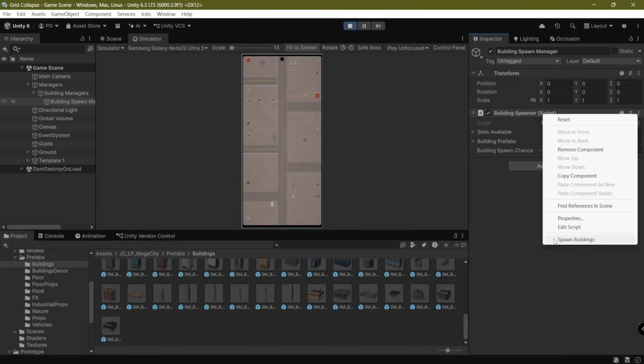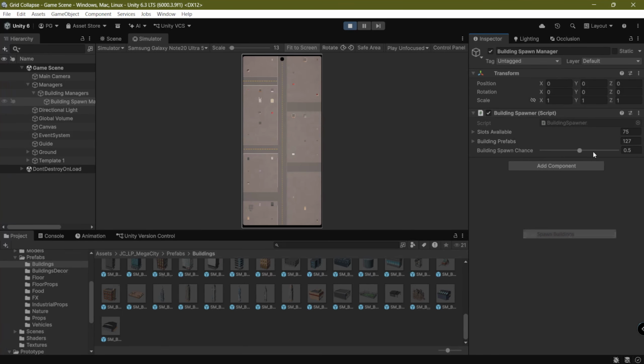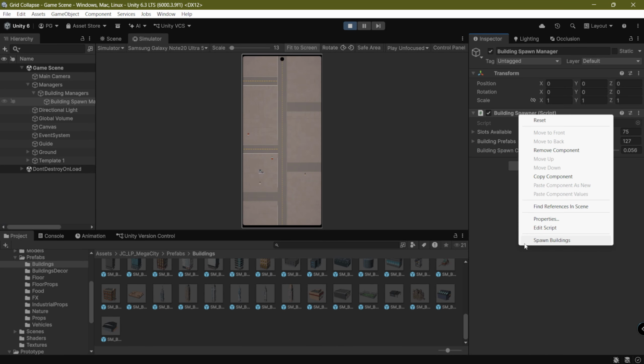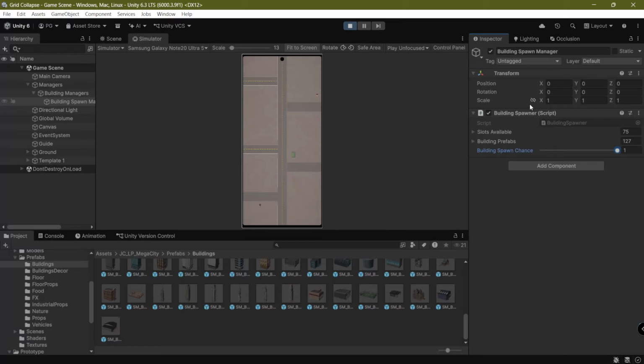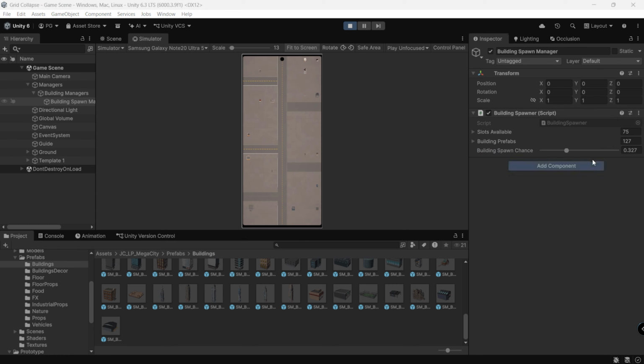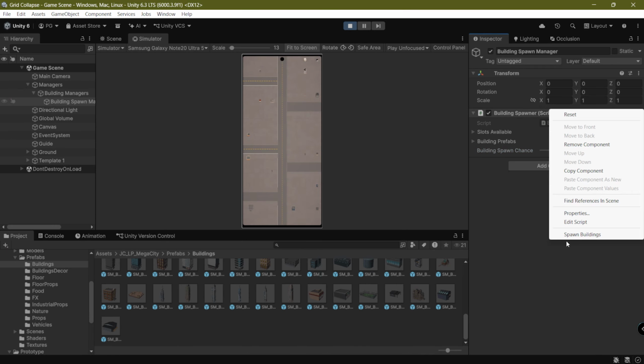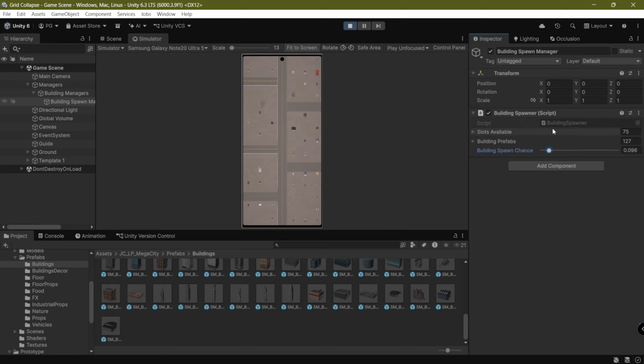As you can see now, the layout keeps on changing, and if I were to decrease the chance of spawning, as you can see we get fewer and fewer buildings that spawn. If I put it at 100%, then every single one of them will have a building. So now we can also play with this probability slider for the difficulty.